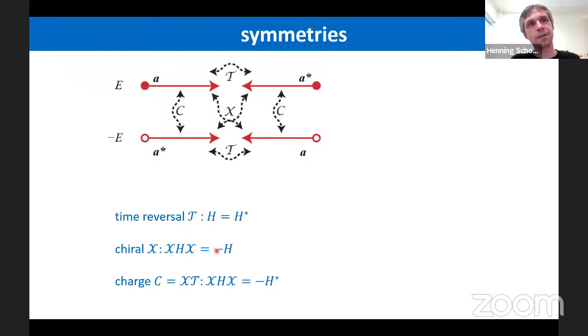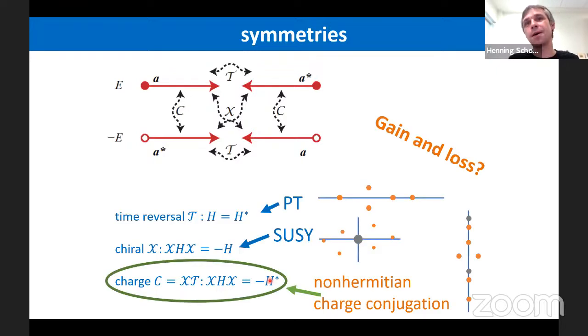The chiral symmetry puts a minus sign in front of the Hamiltonian, and the combination is just really the mathematical combination of these things. And in optics, all of the three things are actually realized. So PT symmetry in a certain basis, parity time symmetry, is just a system which has an effective time reversal symmetry. But what it means in a non-Hermitian spectrum is that you have complex energies which are either real or they occur in complex conjugated pairs, which is really due to effectively the Hamiltonian being real.